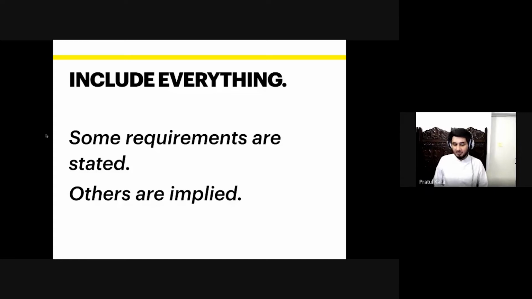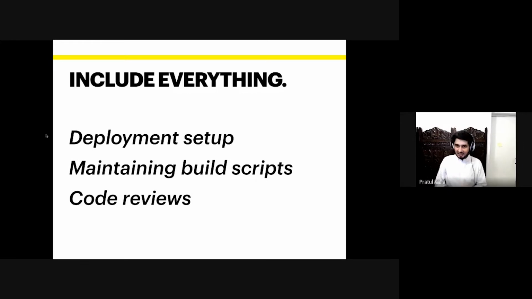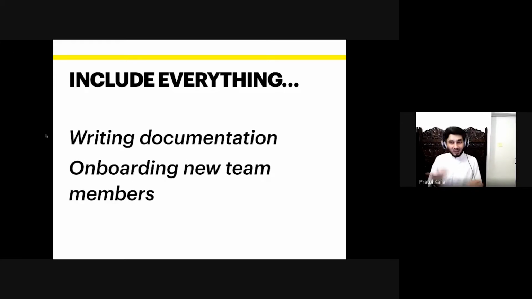So those are stated requirements, but there are other requirements that are implied, and those implied requirements also add to an estimate. For example, deployment setup, right? Deploying software takes effort. Setting up a deployment pipeline takes effort. You have to maintain a bunch of build scripts. That takes effort. You have to review the code that is being written. If you have a bunch of people in your team, everyone does a bunch of different code reviews, those things take time, right? Writing documentation takes time.